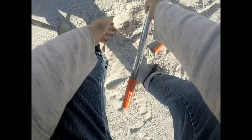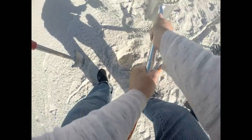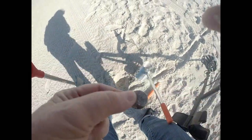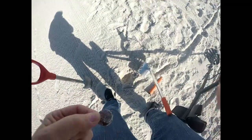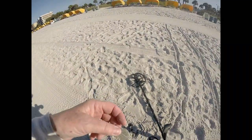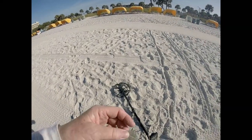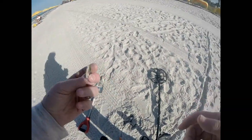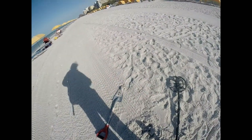I'm trying to give you a live dig. Not finding my target. I think I hear it this time. Yeah. There was one more penny in there, folks. That's not bad. We got some change. Maybe a foot or two from where I just dug the rest of that change, I just found a quarter. So we're on a roll here, folks.